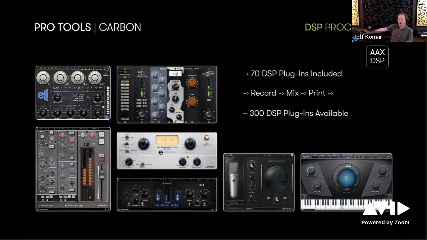Now, I just parsed a couple different DSP plugins. There's nearly 300 DSP plugins available on the platform, AX DSP. It's the same compatibility that runs on an HDX card. Some of the ones that I personally am addicted to are things like the Black Box and the Arouser from Empirical Labs. And the McDSP channel strip is pretty amazing, the 6050. So there's no shortage of cool stuff that you can cut through. And then again, once you're done, pop into native, identical sonics, and you have total compatibility to record, mix, print, send it anywhere, right?